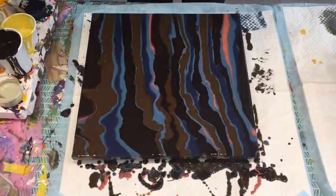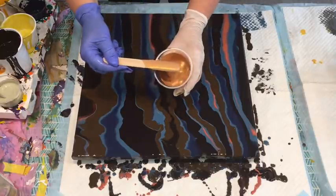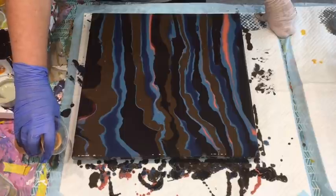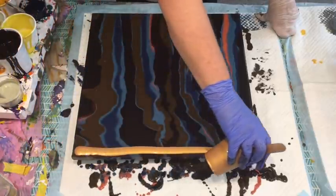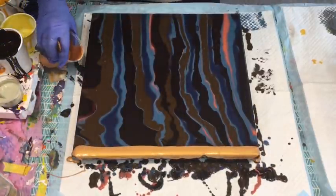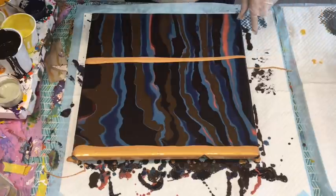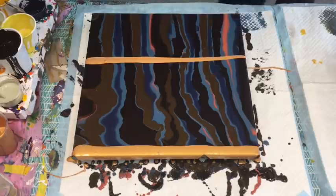shut up babbling, Gilly, and get on with the pouring. Sorry about that, guys. Okay, this gold in the Montmartre Studio Acrylics is just glistening absolutely gorgeously. I'm going to put a nice big thick layer. I don't normally like to swipe too thick, but I'm going to do this one because I just love this shimmer, and I'm hoping that it will add to those dark colours and make them shimmery. Is that a word? Shimmery.